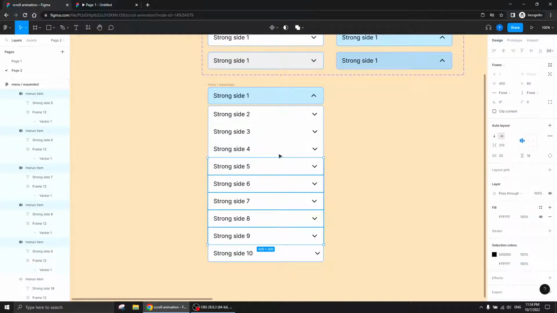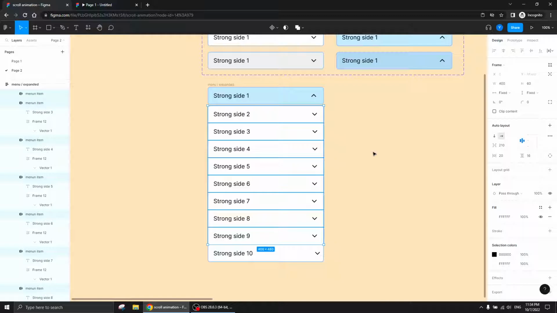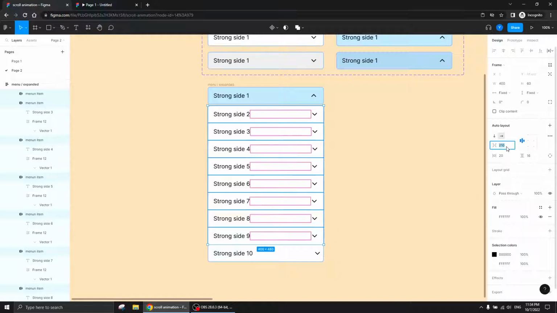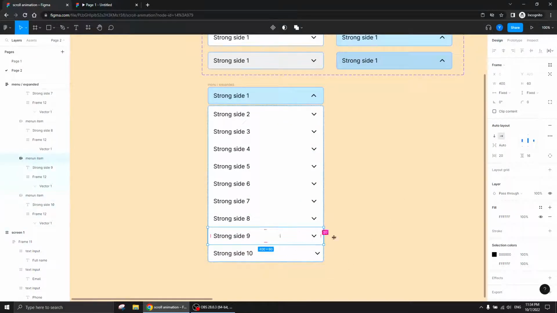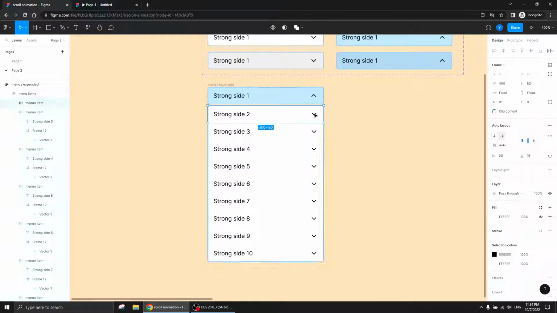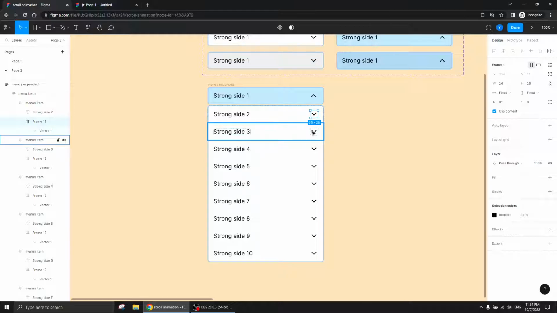Yes, I forgot to do it. Actually we don't need this one, but I'm gonna make them, let me see, this has a 20. Okay, so that's 20, and this is going to be auto as well. I don't need actually these ones here, sorry. I forgot to actually, we can just give them opacity 0.